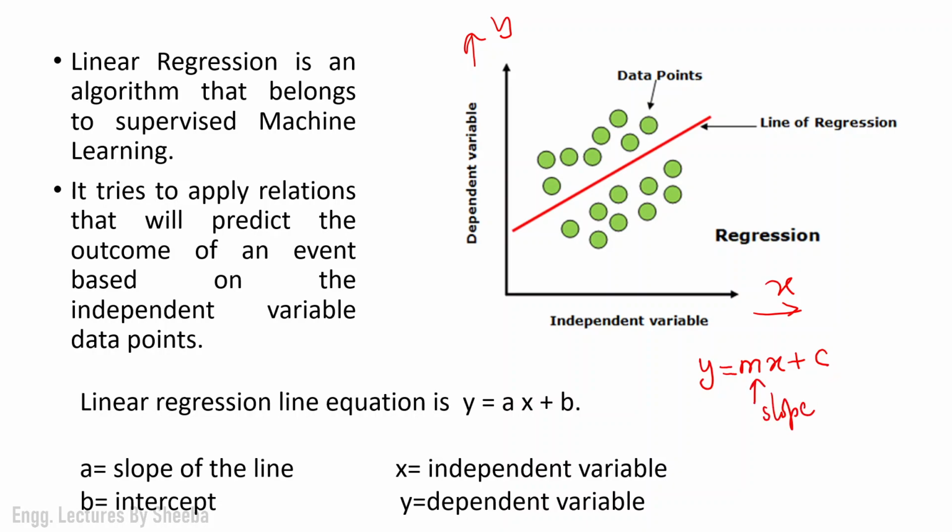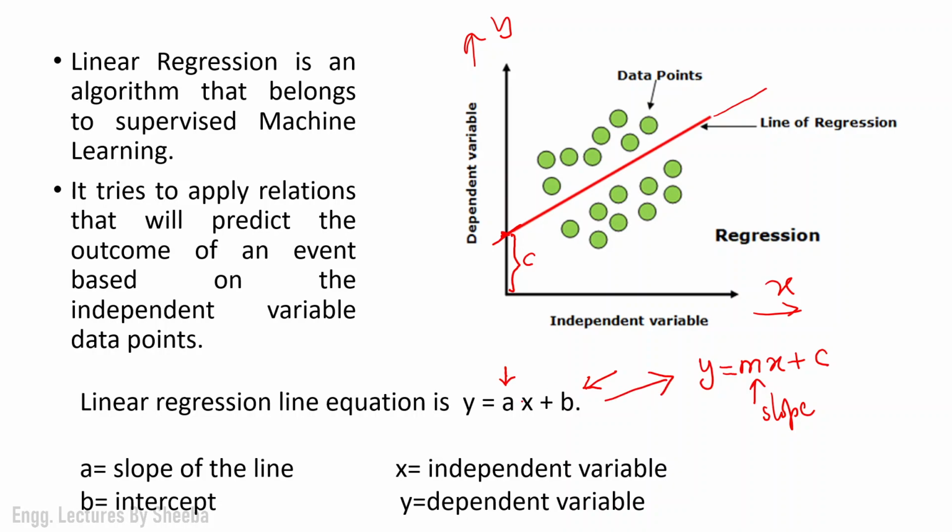So what is this intercept? See, slope means the angle by which the straight line is passing through. Now the intercept means the point at which this straight line is cutting the y-axis. This is the value which we call the y-intercept. So basically we can write, I am representing it as y is equal to ax plus b, where you can relate this equation with the earlier equation.